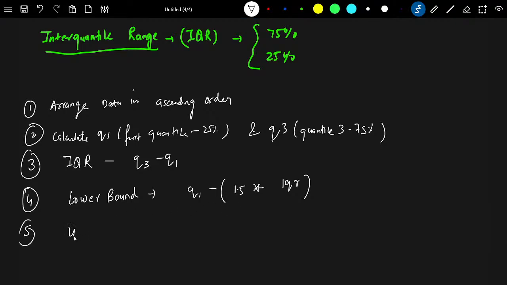And the upper bound will be Q3 plus 1.5 multiplied with IQR. That's the lower bound and upper bound that we have to calculate. Okay.